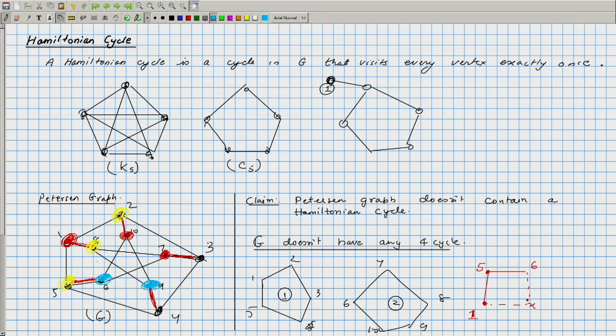Okay. Because the vertex 9 cannot be given either red or yellow. And if you now look at vertex 4, that can be given red color, and vertex 3 can be given blue color. Vertex 3 cannot be given red or yellow because it has neighbors which are colored with the same color. So, here we can see that the Petersen graph can be colored using 3 colors.